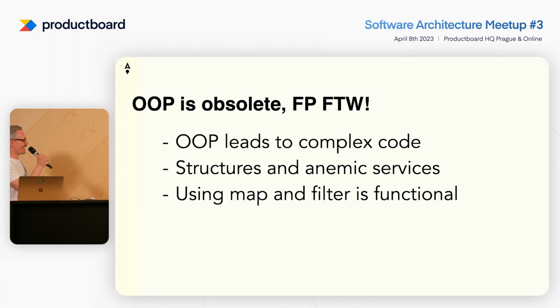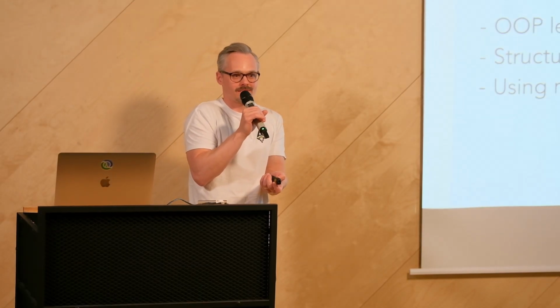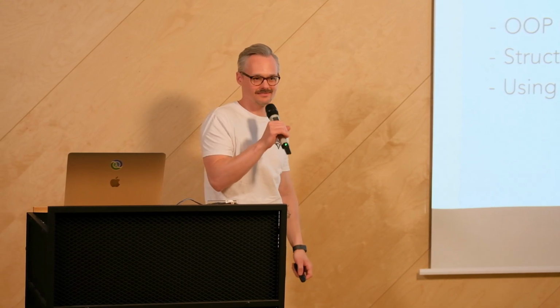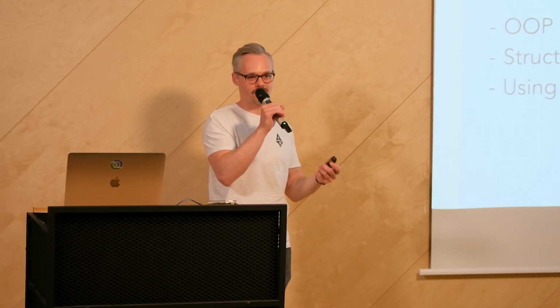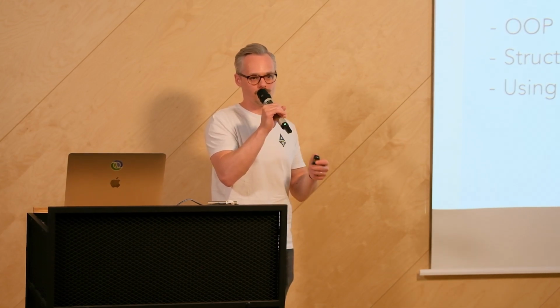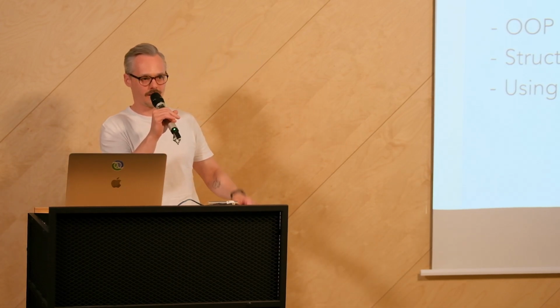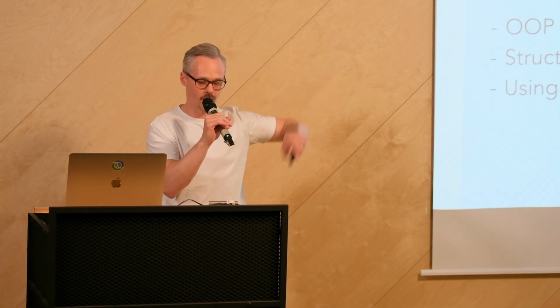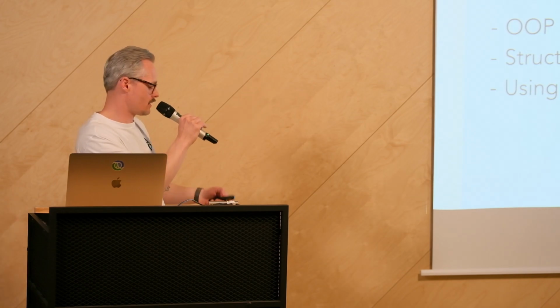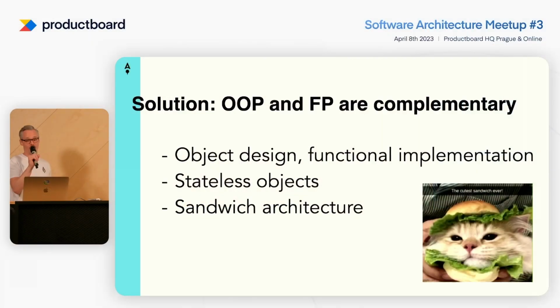And I often hear that, I'm using map and filters, so I'm doing functional programming, right? Nah, you don't. I would say that using a low-level for loop is still functional if you do the iteration in one small closed function. It would still be functional because you are not touching the outside of the scope. And I would say that object-oriented programming and functional programming are complementary.